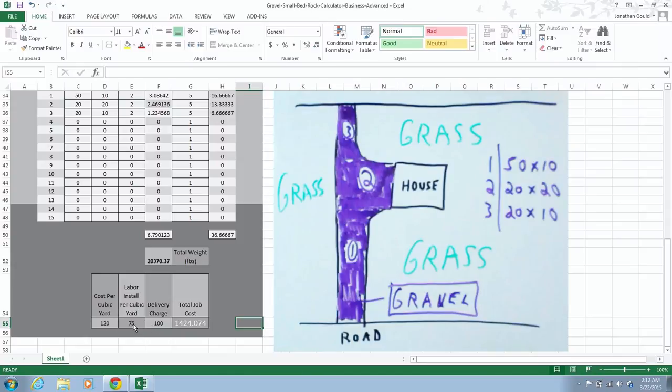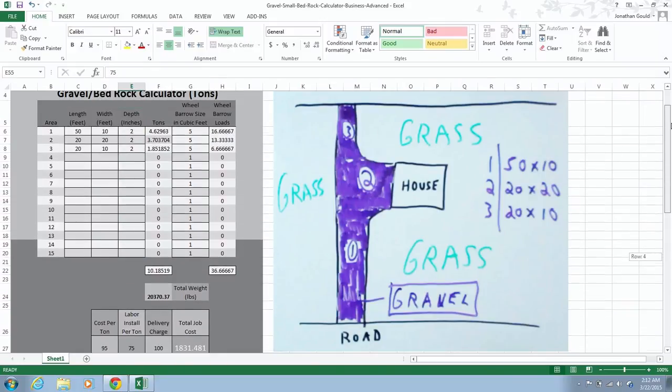Really, this would be higher because there's fewer cubic yards, but it's the same amount of spreading. You're still spreading the 36 wheelbarrow loads, the same amount. So I would actually charge the same between these two calculators.